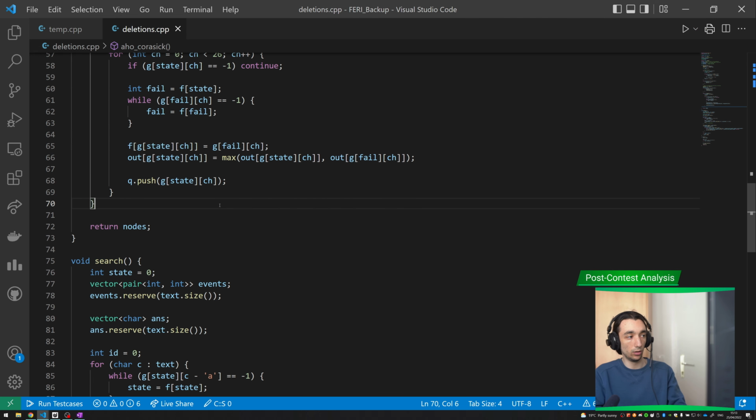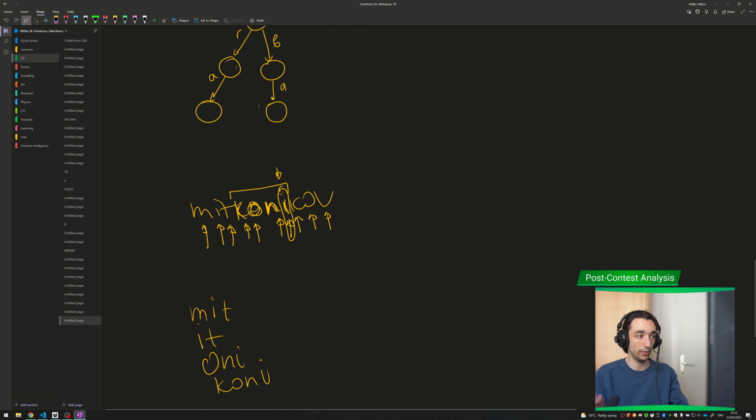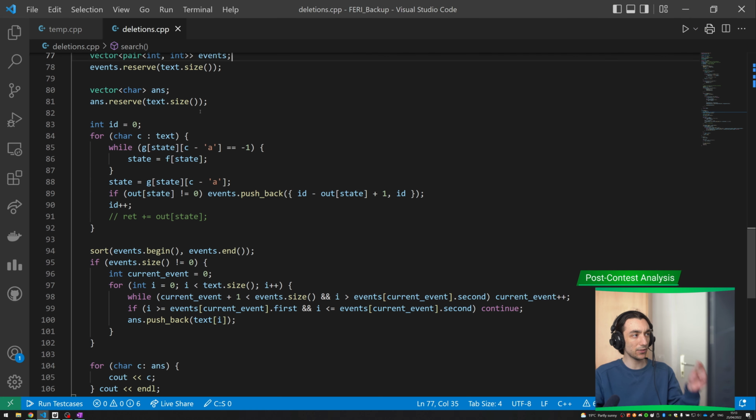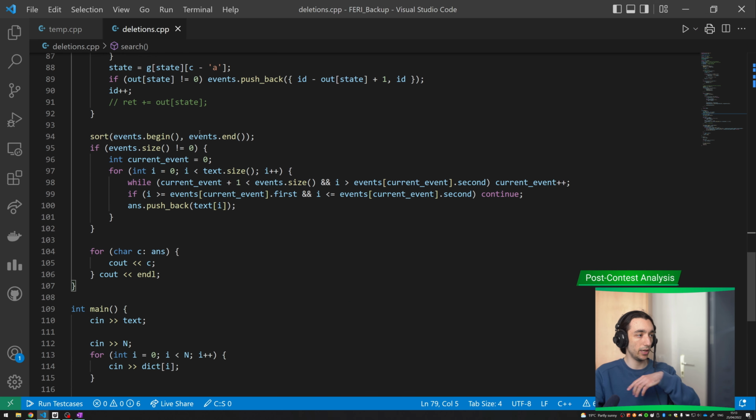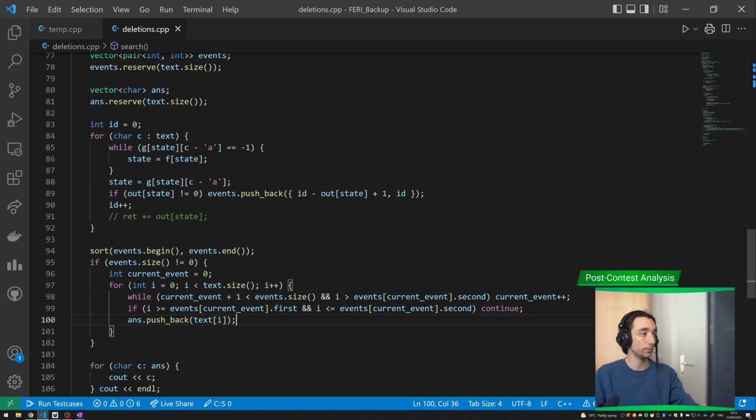Yeah, you just do a BFS. And now the thing that you need to implement here is just, okay, you have some state, you have some events. These events are the thing I said, what is the longest match that ends at that index, and this I call one event. So there are at most O of N events, because for each index I just want the longest match ending there, okay? I have some answer array. This answer array is totally unnecessary because I can output the answer here, but whatever, doesn't matter.